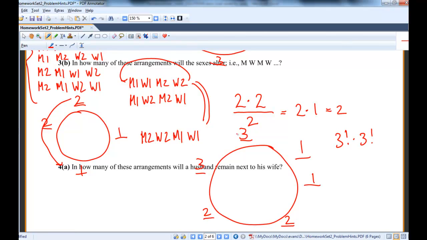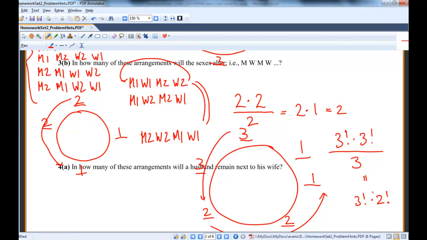But the problem is now if I rotate to here, I get the same combination, and here, right? If I turn it two seats, I'm in the same order again, and another two seats, I have one of those orders again. So I'm going to divide by 3, because rotating that table gives me one of those iterations again. So it looks like then I have 3 factorial times 2 factorial. And again, maybe you thought of it totally different. I'm thinking about man, woman, and then rotating, but maybe you had a different idea there.